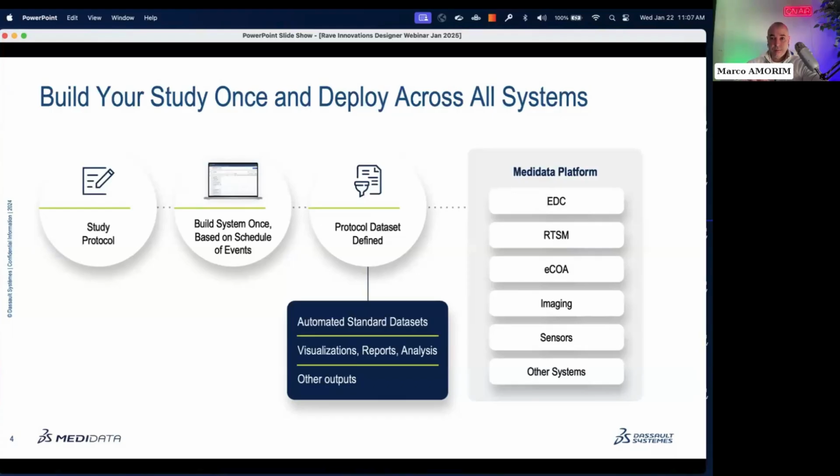Now we're starting with some basics. We're starting with EDC. We're starting with ECOA. So when you're out there listening to different presentations, consuming different metadata materials, you're going to hear somebody talking about ECOA, and they're talking about Designer. Same thing for EDC. But just want you to know that there's big plans for this tool, and it's going to get bigger, right? It's not just EDC. It's not just ECOA. It's not just the things you see here. Having said that, EDC is obviously a big one for us.